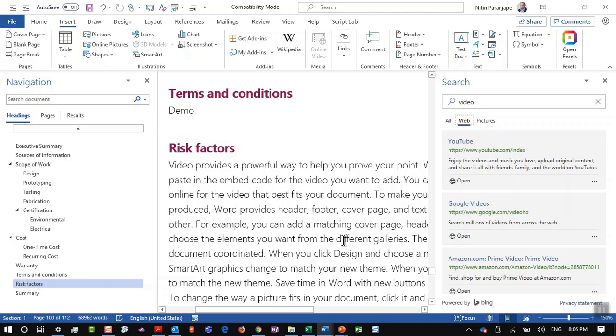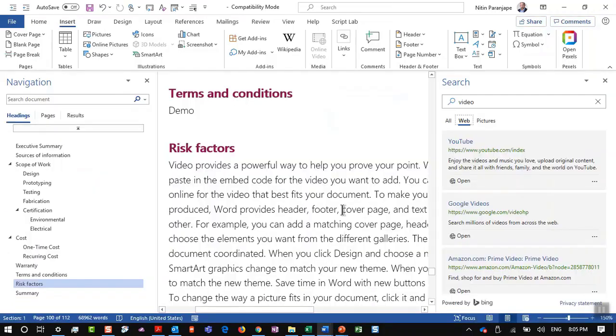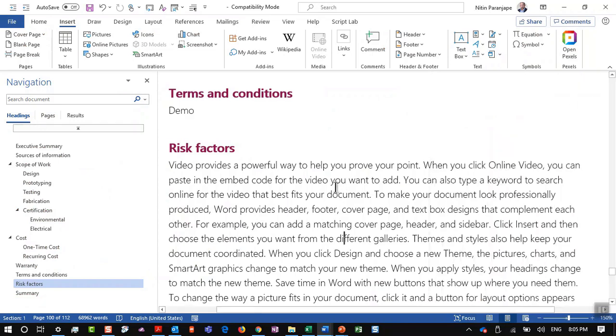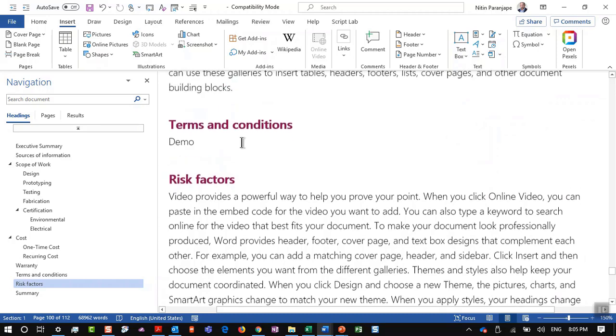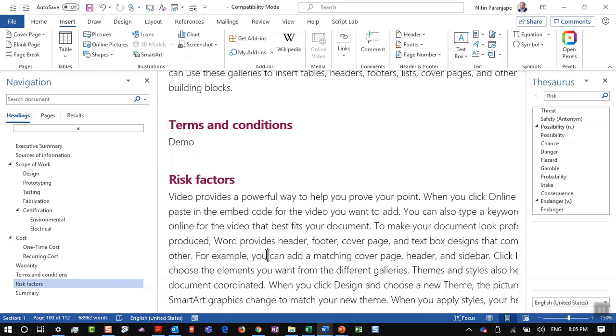So start using it. Another related feature is called Thesaurus. One way to enrich your communication and improve your vocabulary is to know synonyms, antonyms, and use the right word in the right place. So if I want some synonyms, Shift F7 is a very useful key. It'll give you synonyms, give you different contexts of the word, and if relevant, it'll give you antonyms as well. Here it is. So very simple, but get into the habit of using Shift F7. It will improve your vocabulary and will have a positive impact on your communication.